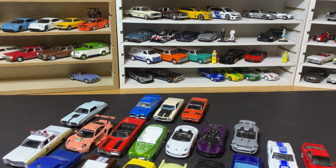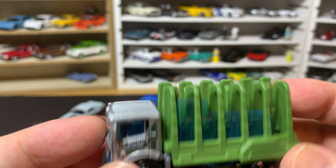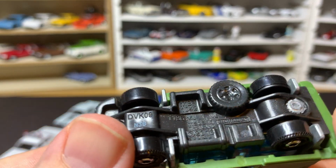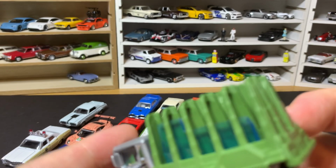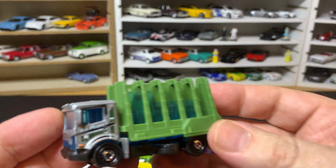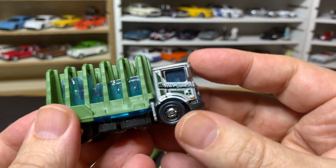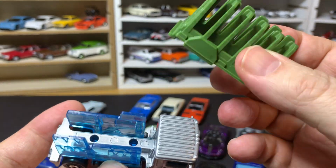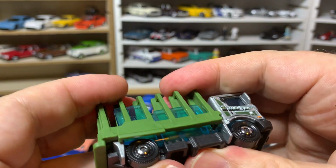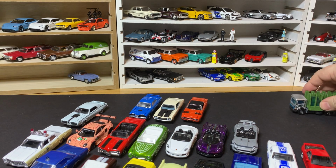So first up, we have this glass truck. I have never seen this casting before. Don't know what it's called. Not sure I care what it's called. But there you go. That's in there. It's actually kind of cool in some way. Oh, that comes off. Interesting. But yeah, okay. Anyway, let's not waste any more time on that.